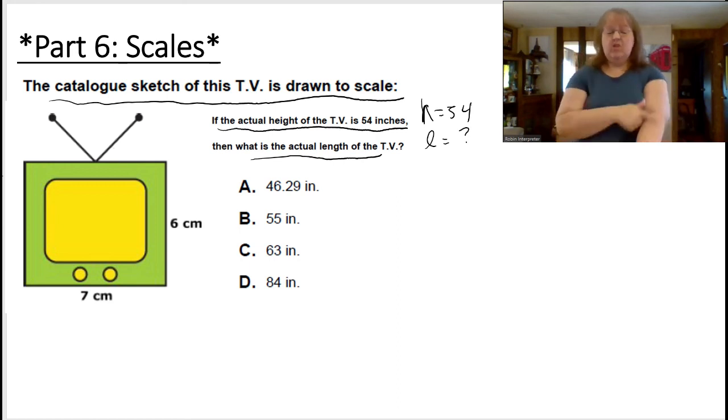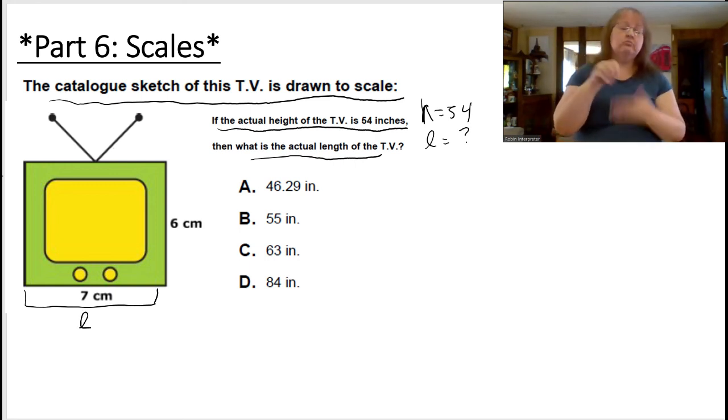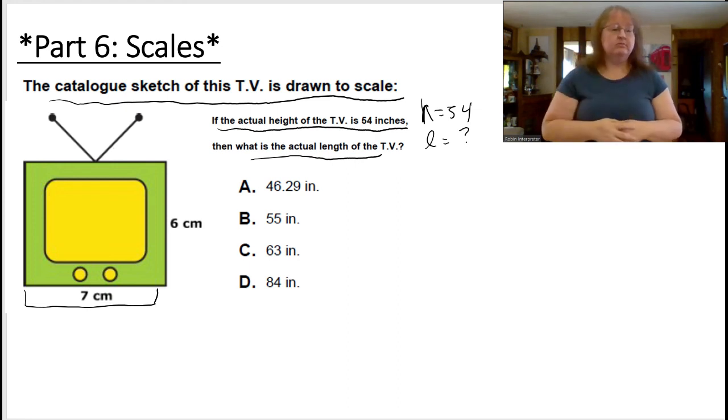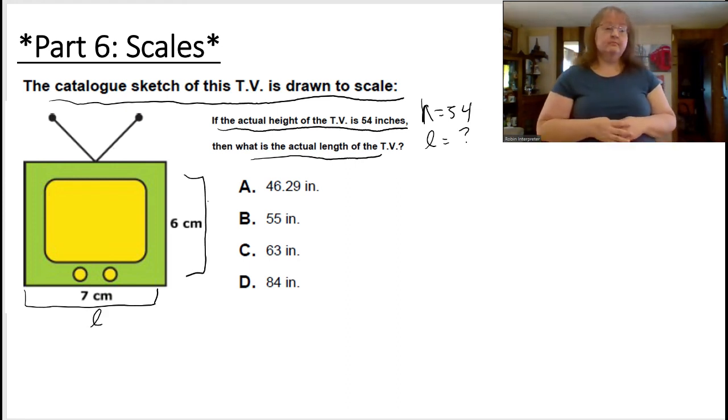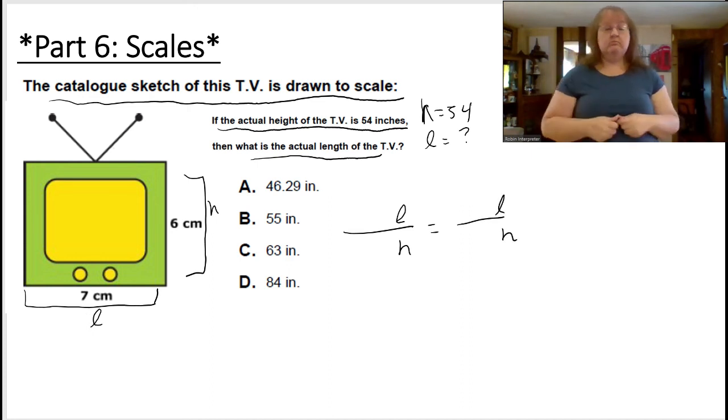Okay, so right now, length is how long it is. It's like the width. So here, I'm just going to say length. You can make it W if you want. That's supposed to be a cursive L. And then this is how tall it is, so that's my height. So I'm going to just put my lengths on top and my heights on bottom. You can do the heights on top if you want and lengths on bottom.